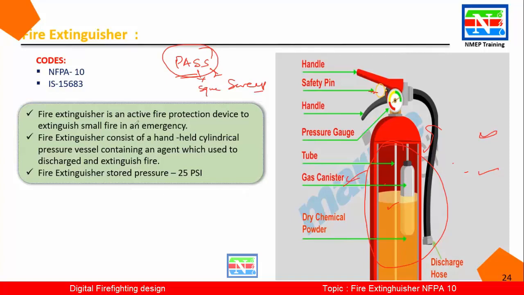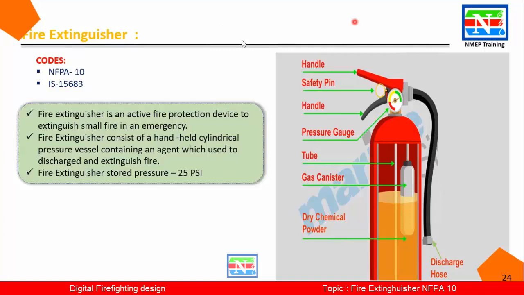A fire extinguisher is an active fire protection device which is used to fight fire in case of any emergency, in case of small fire. If it is a very small fire, then you can extinguish it with a fire extinguisher. Whereas if it is a very huge fire, then you cannot extinguish it with a fire extinguisher.